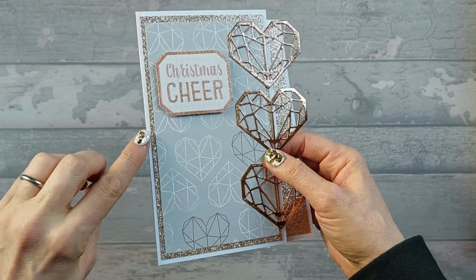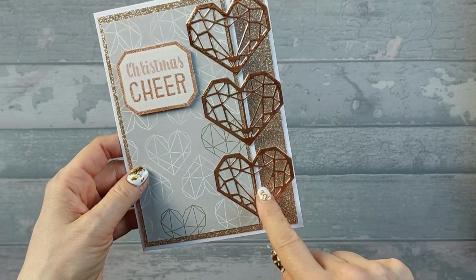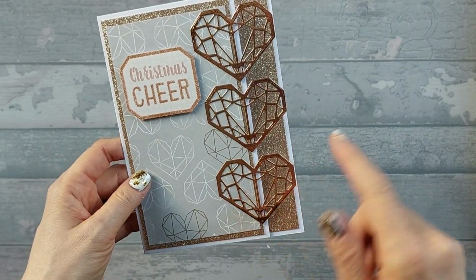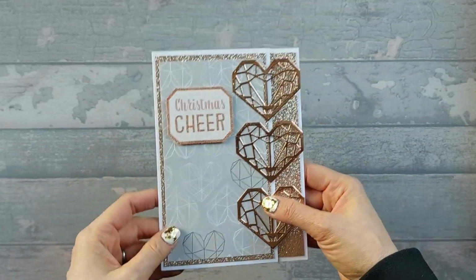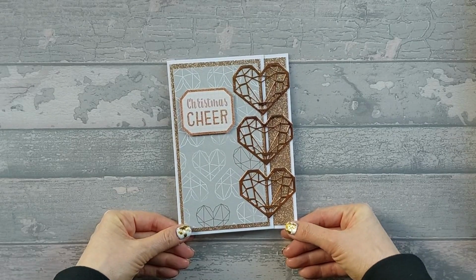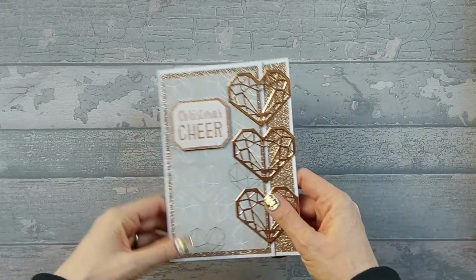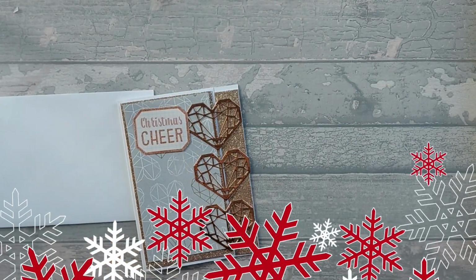And then the glitter card here is Dovecraft rose gold glitter. This is a Dovecraft rose gold mirror. And then the card blank itself is also a 5x7 card, I'm pretty sure it's a Dovecraft one. But that's the card for today. So let's get into it.